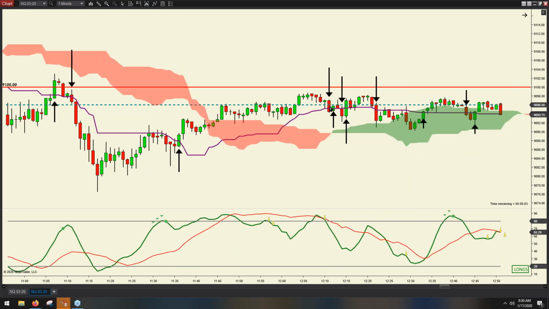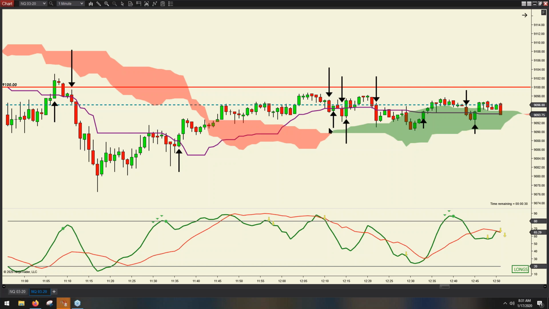Next one here, technically short is not valid, right? Because green line is under the red here, but the red's in overbought, so that's a pass. Buy here, got the previous day's high there. It's not valid because of our green line being under our red, and we came out of overbought. If we were still in overbought, I still wouldn't be interested in buying literally into the high of the previous day, because we know that that is likely to be a reaction area.